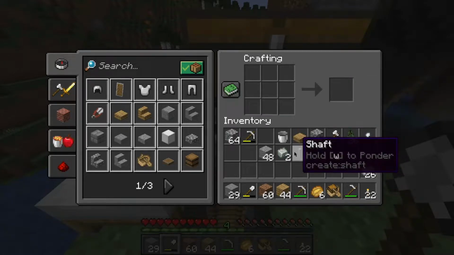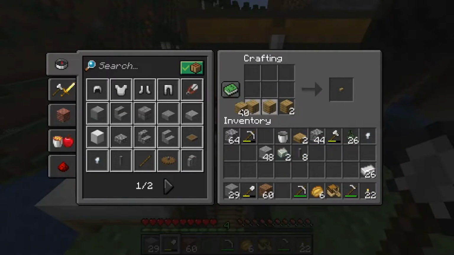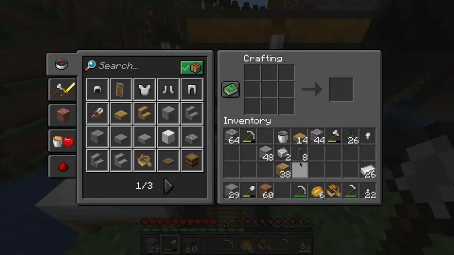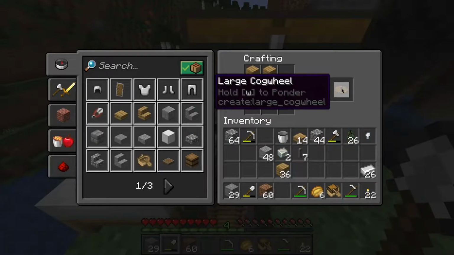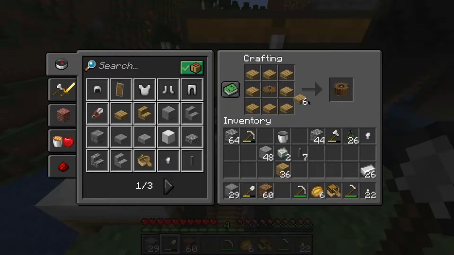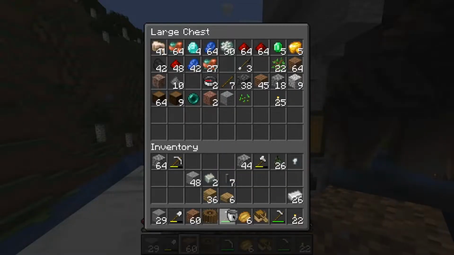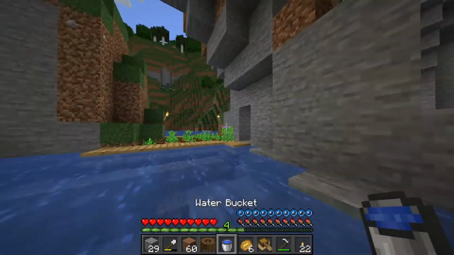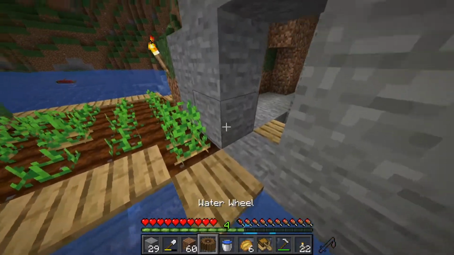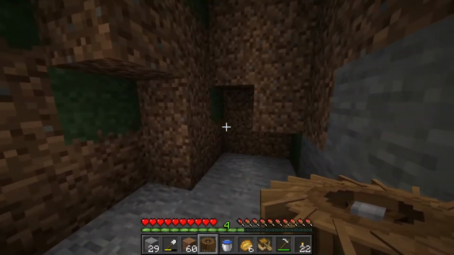And now we can actually start making the stuff we need to get rotational power up and running. So andesite alloy can make things like shafts and stuff, and if I make some more slabs, we can go ahead and make, I'm doing this wrong, aren't I? There we go. We can make a large cogwheel, and then if we surround that, we get a water wheel. Now, water wheels are not actually a super great source of energy, but it works, you know, it'll work for now, and we could power the basic machinery that'll let us get better stuff later on.